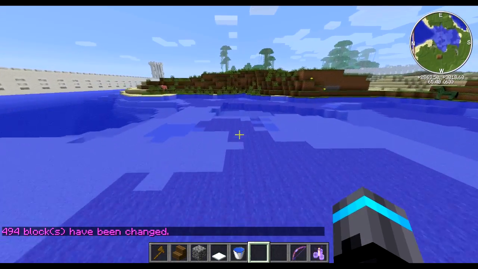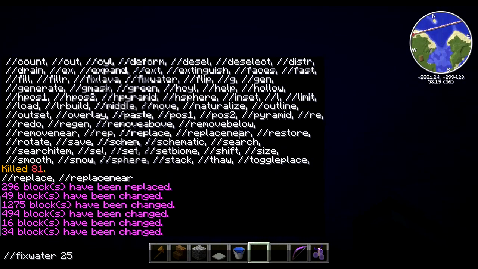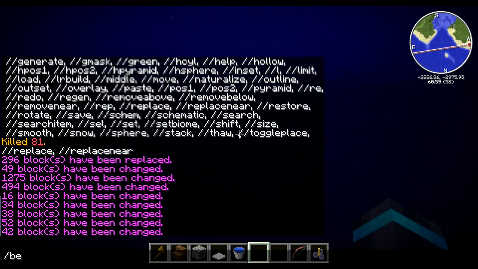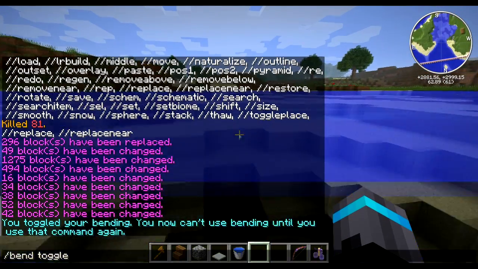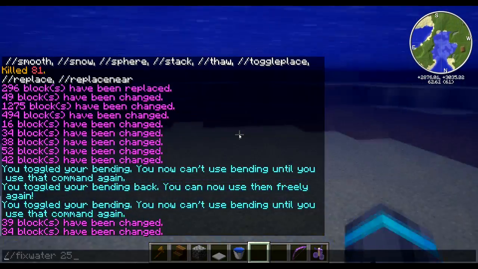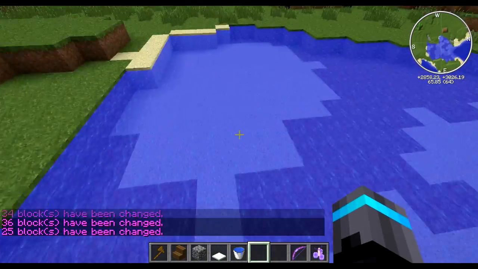Fantastic. Let's fix it over here, because sometimes you have to go down underwater and fix it. You can see where it's constantly showing me that I'm fixing it. You get rid of the bending. There we go. Oop, wrong command. So much messed up water. Okay, anyway, that's good enough, as long as we don't hear that annoying sound.